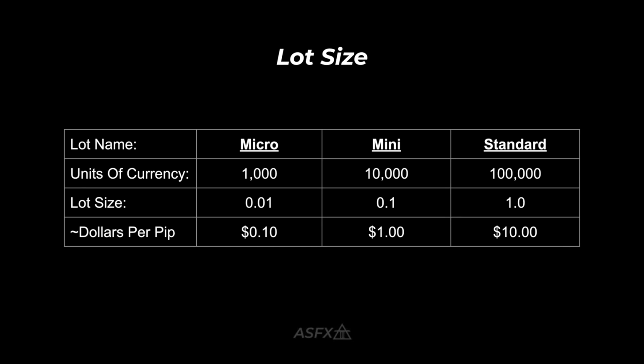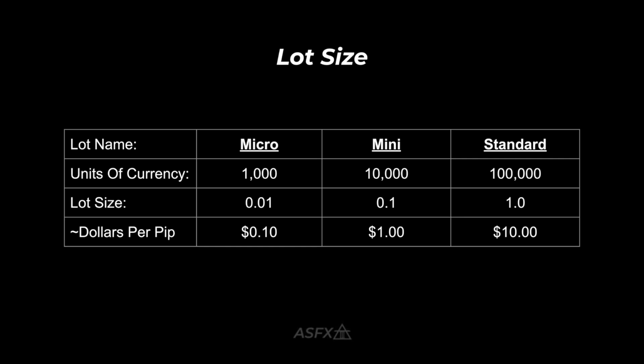So now that you understand pips, spread, bid, and ask, we're going to move into lot size. Lot size is basically your position size because currencies are traded in lots. Batches of currency use standardized Forex trades. In Forex trading, a standard lot, 1.0, is 100,000 units of currency. Alternatively, you can trade smaller in mini or micro lots worth 10,000 or 1,000 units of currency, respectively.